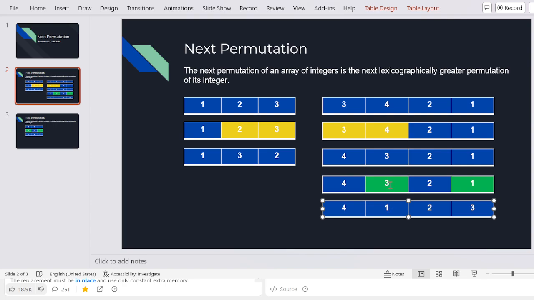So after swapping 3 and 1 it will become 1 2 3, and that is our answer, the correct order of the next permutation.